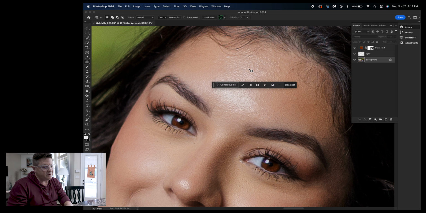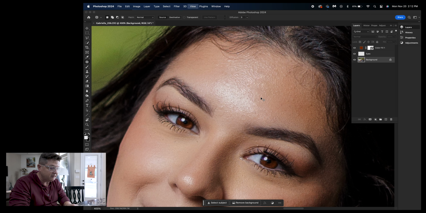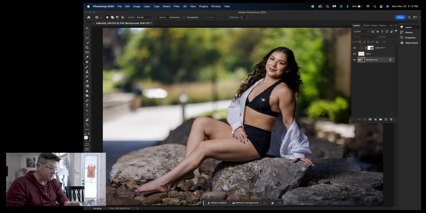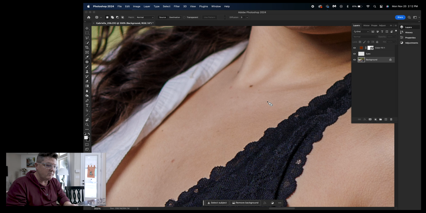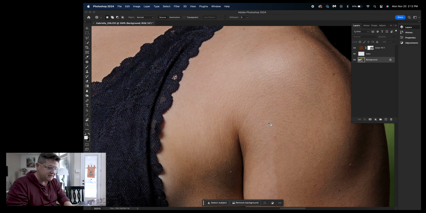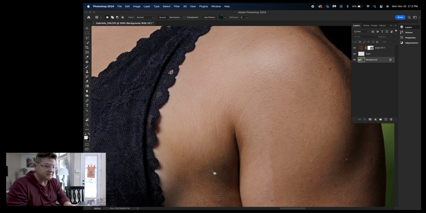And that's probably pretty good. And you know, I'm zoomed in. Nobody's zooming in like that on social media. I'm also at this time going to look at the rest of the skin. What else do we need to fix? So I'm just looking and going over for other blemishes or marks. I don't ever really remove scars unless I'm asked to remove scars. Scars are permanent, blemishes are not. So I typically will remove what is temporary and keep what's permanent.